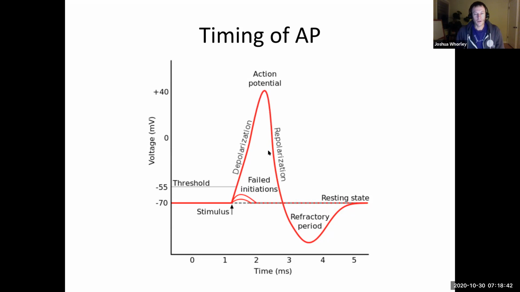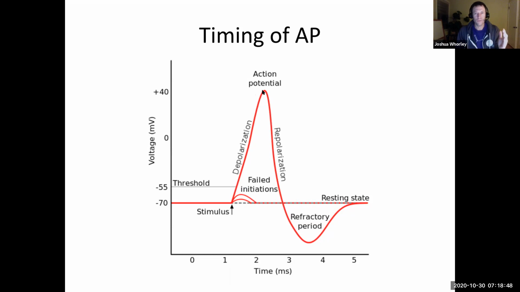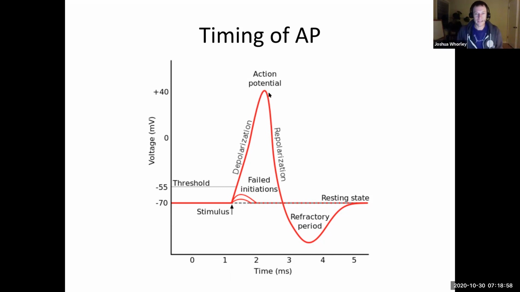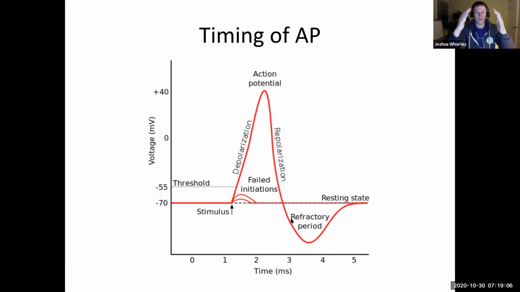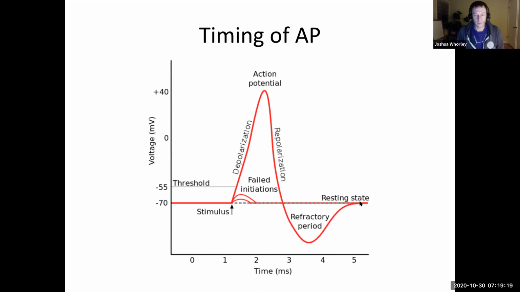And so we get now repolarization, because where we are now is plus 40, way far away from the equilibrium potential of potassium. We saw that was down here at about negative 90 millivolts. And so we get now a rapid efflux of potassium as it leaves the cell, causing this repolarization. And then we get this little refractory period because these potassium channels are slow to open, they're also slow to close. So we get it pushing past the resting potential more towards the equilibrium potential for potassium before the sodium potassium pump rectifies everything and gets us back to resting state.